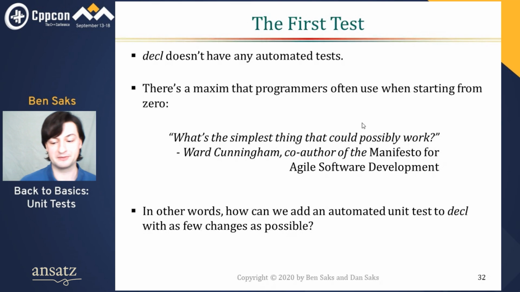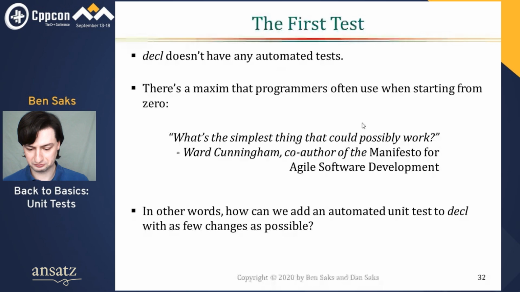All right, so that's enough setup. What do we do about tests? At the moment, Decl doesn't have any automated tests at all. And there's a maxim that I've often heard programmers use that I'd like to come back to. Is what's the simplest thing that could possibly work? If we're starting from 0, rather than spend a lot of time thinking about different ways of doing things, just try to boil it down to the simplest elements and start at that point.